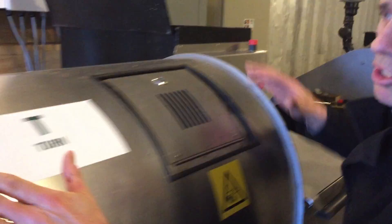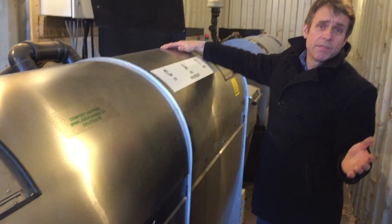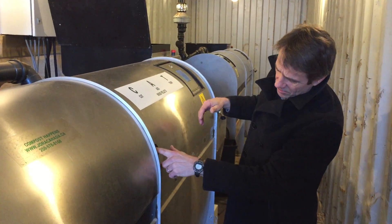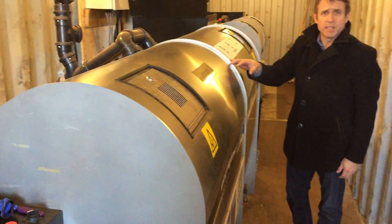The fifth thing is time. Typically with this machine — as you can see there are two chambers — the first chamber the material goes into here stays for roughly two to three weeks. Then there's a big screw we undo. There's an internal door between the two chambers and it moves over and stays here for another two to three weeks. And then I'll show you what it all looks like when everything's done.